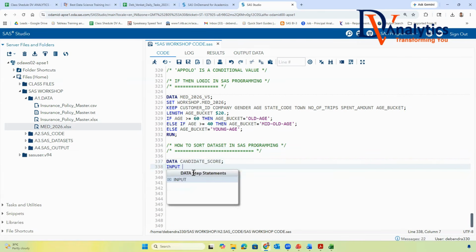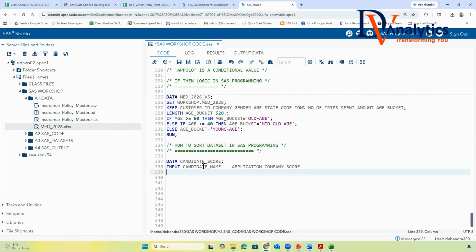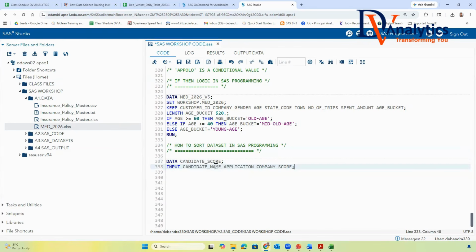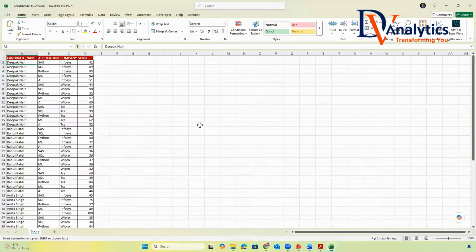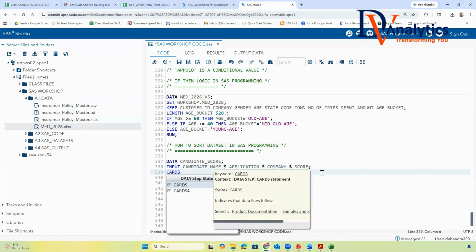I say input, the column inputs are going to be candidate name, applications, company, and score. The candidate name is character, so I'll put a dollar here. Application is character, so I'll put a dollar. Company is coming as character, I'll put a dollar. Since score is numeric, I'll keep it as it is, then cards.